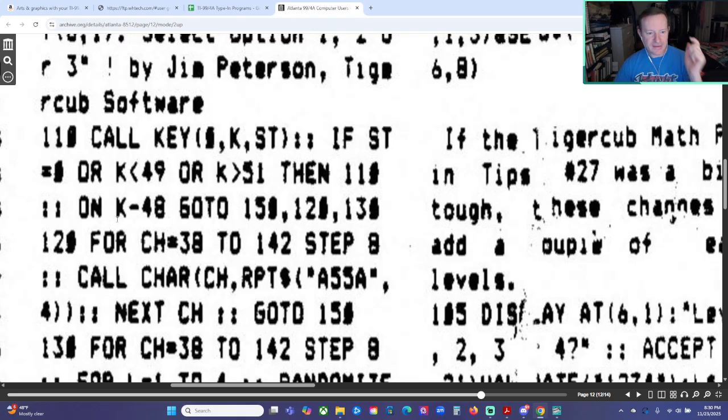Is this, let's see, ON K=48? I think that's an equal sign. That's tricky.